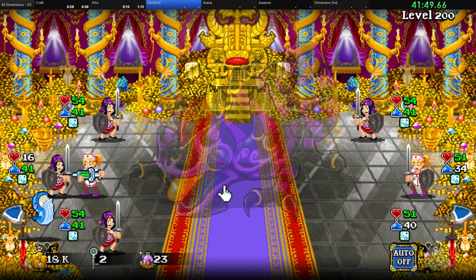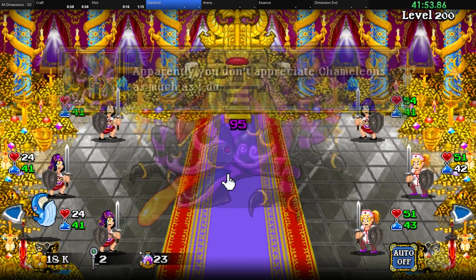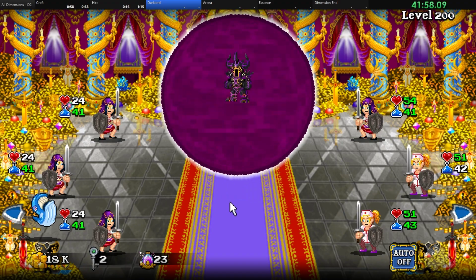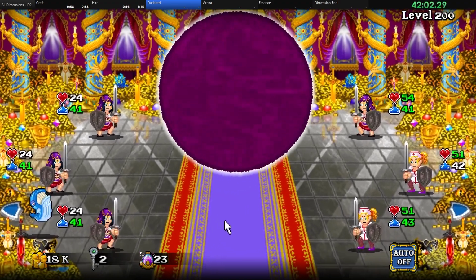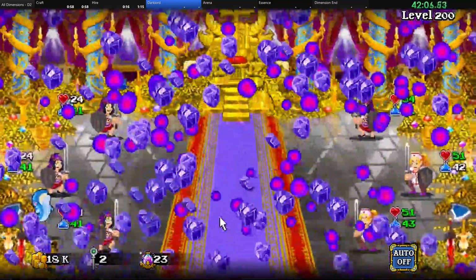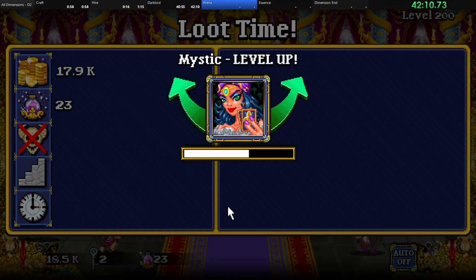Perfect. Yeah, so that should be the boss done then, by the time the poison ticks. Perfect. Alright, 42 minutes for the Dark Lord. That's not too bad. Never sure where to split. Now? There we go. That'll do.